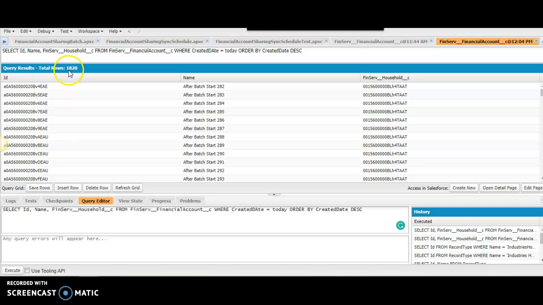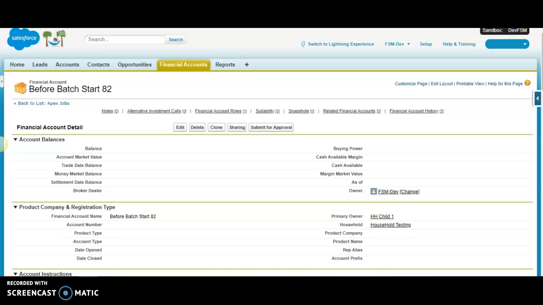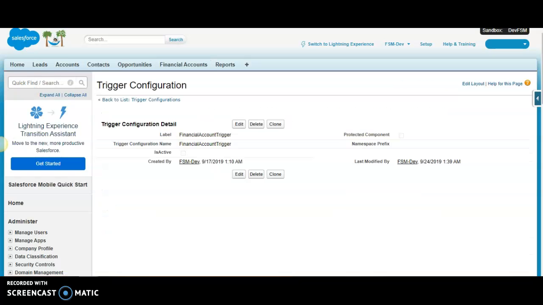Today's count is 1820, which means before batch scheduling we inserted 910, and after the scheduling we inserted 910, total 1820. We find some records for before the batch started, and some for after the batch started. Once our batch is executed, we will check the sharing.